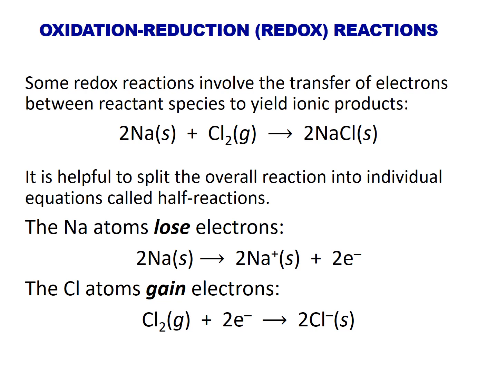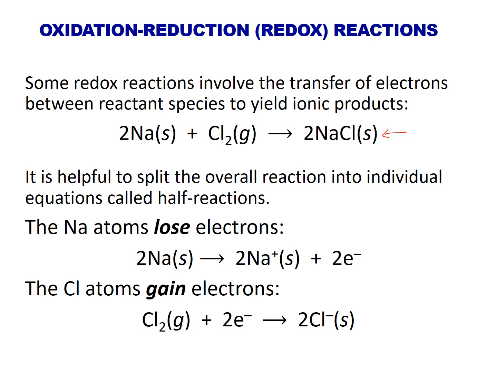Oxidation-reduction, or redox, reactions have two parts occurring at the same time. There's an oxidation part where electrons are given away or lost, and there's a reduction part where electrons are gained in the process. Because the electrons are the unseen components in the redox reaction, notice in the molecular equation there's no indication that there is an electron exchange.